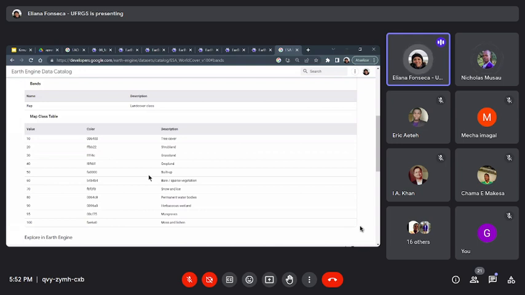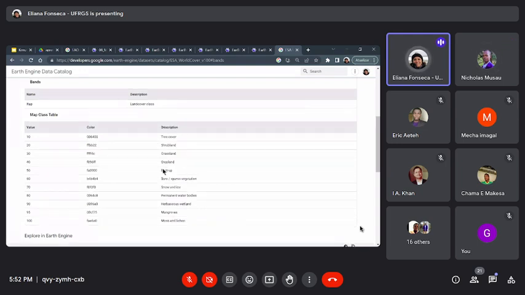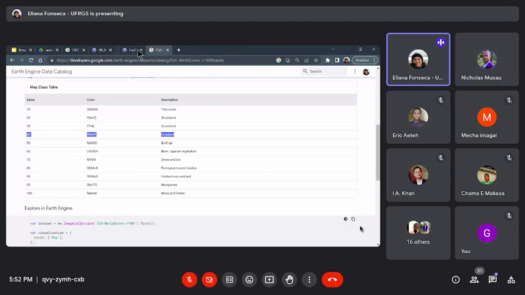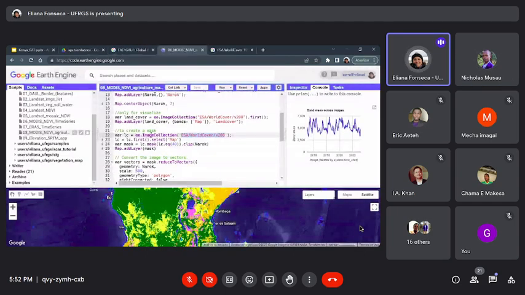And for each value, we have a land cover. So in our case, we need this 40, croplands. So I select map and I put here, for LC, I need pixels with value equal to 40. And then I clip to Narok.